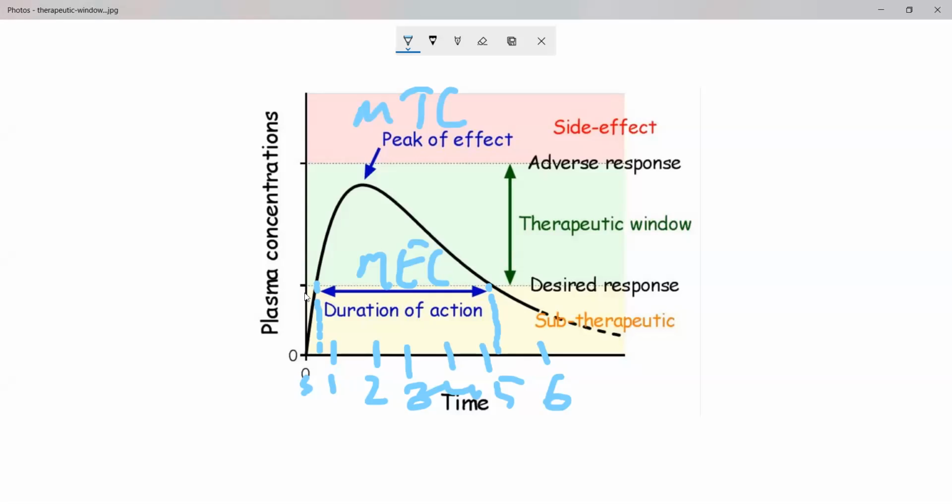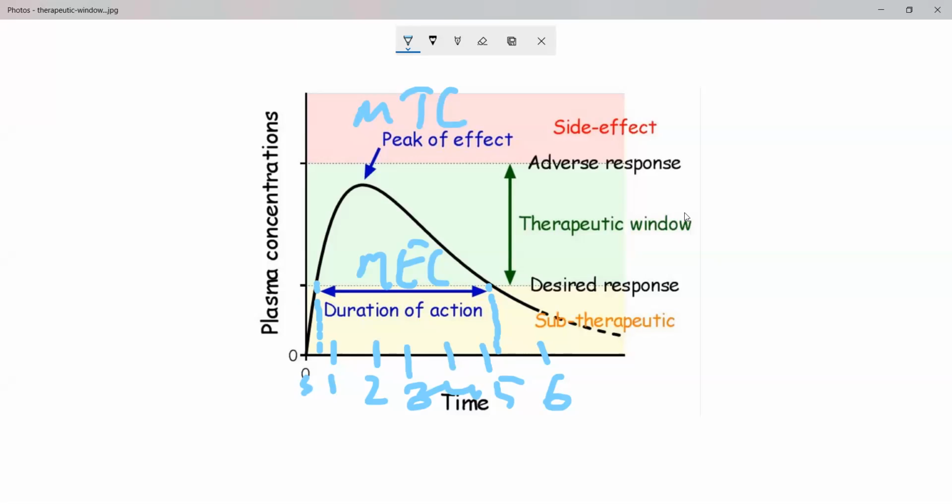Here, let's suppose for example I took paracetamol. I know that the dose of paracetamol that I give is around 325 mg. Okay. Now with 325 mg, let us suppose the MEC of the drug is 30 mg per dl. Okay. What does this mean? If the plasma concentration of that drug does not reach 30, it will not show any effect. It has to cross at least 30. It has to cross that threshold to show any effect, to see any desired response altogether.